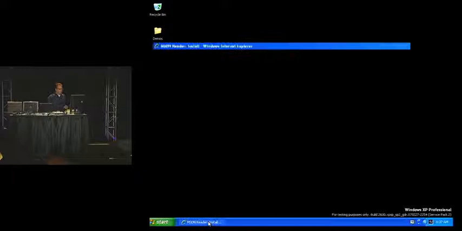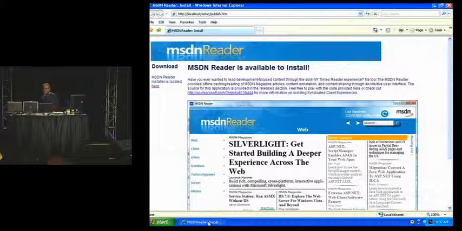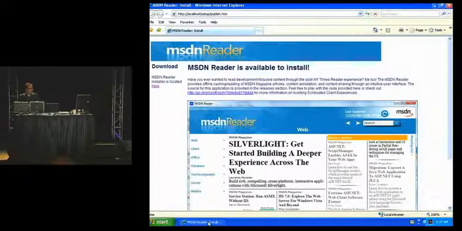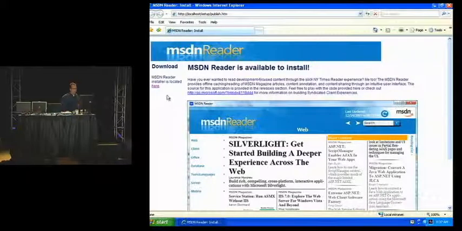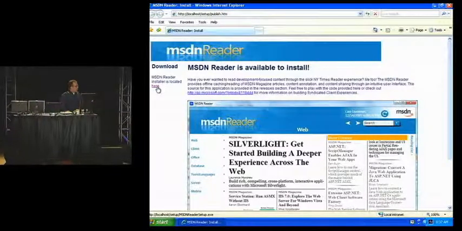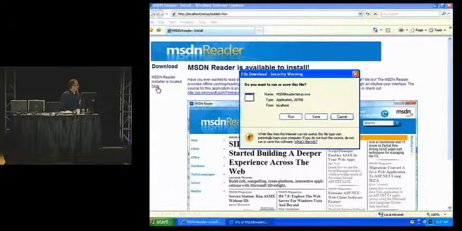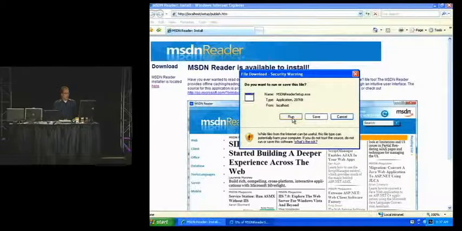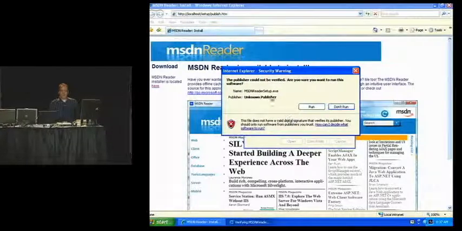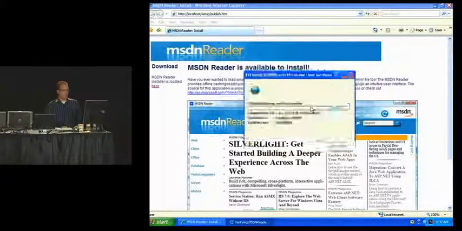So let's pretend I'm on a Windows XP machine here with no .NET Framework on it. I'm browsing along, and I find a great application, and I would like to install it. That application happens to be a .NET application. So perhaps we could make it so that you could click on a link here and have a small download. This is 207K here. I think it depends on how much artwork you decide to put in this thing.